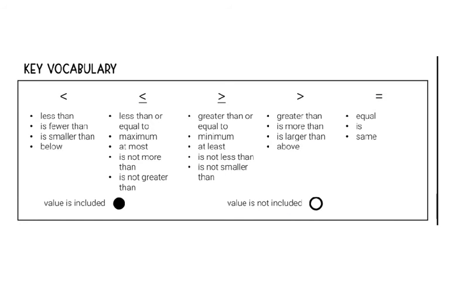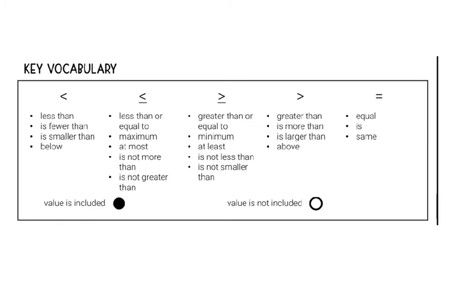Another important thing I want to show you about inequalities are some key vocabulary words that go with each one. So like you just saw in the last example with Aunt Pam and little October, she has to be at least 2 years old to play with it. That's where you see at least and you see the greater than or equal to sign. I want to make sure that you have this down. So either write this down, take a picture of it, screenshot it, whatever. That way you have this at hand to look at for clue words.